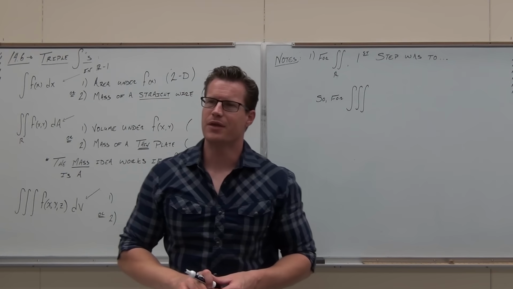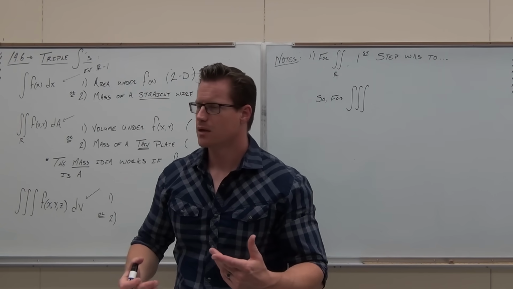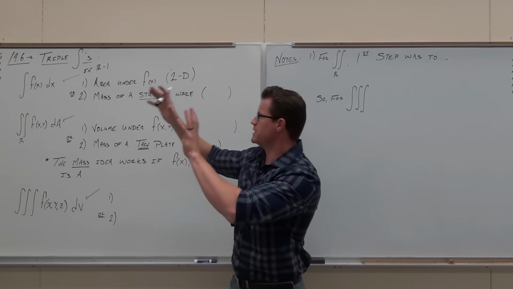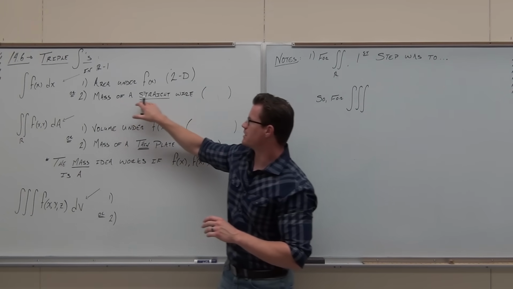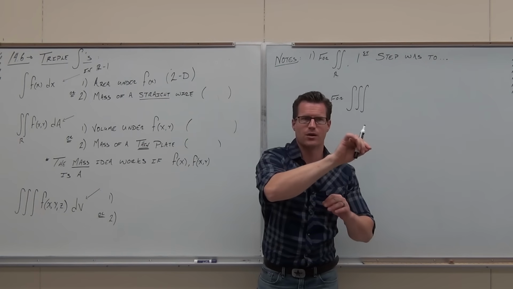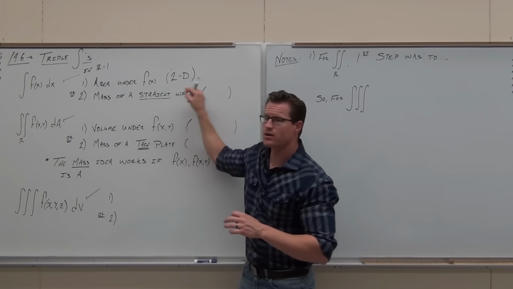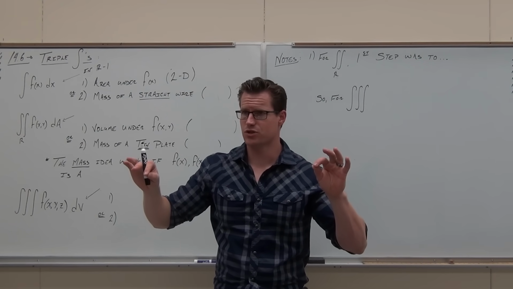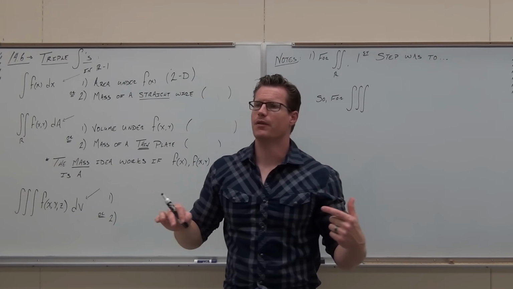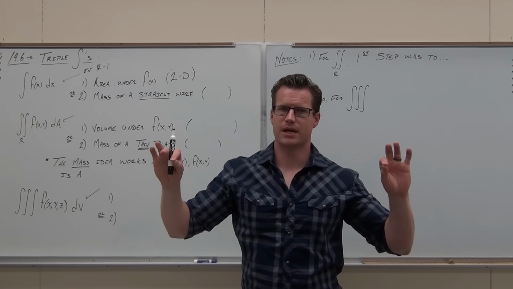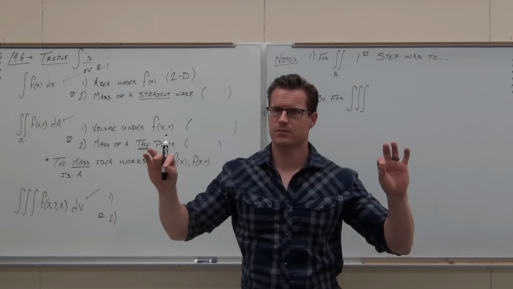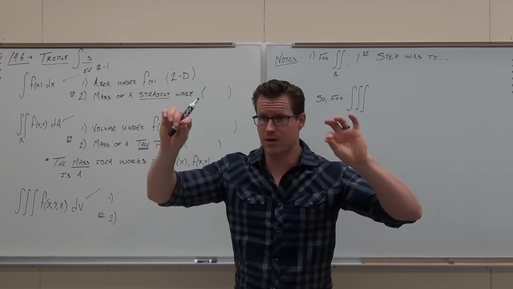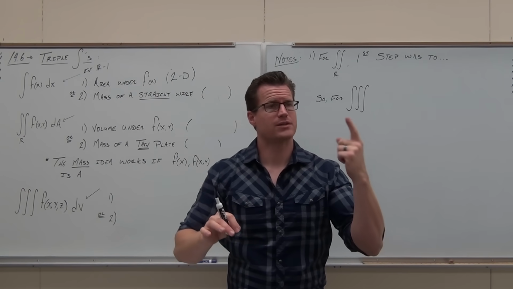But there was another way to think about what integrals mean. If I have a single integral, yeah, it can represent the area under f of x, a 2D concept. But it can also represent the mass of a straight wire, not a curved wire. We do that in Calc 3, right? If you have a straight wire, you can find the mass of that straight wire given a mass density function with an integral. Is a really thin straight wire a 2D concept? No. That's a 1D concept.